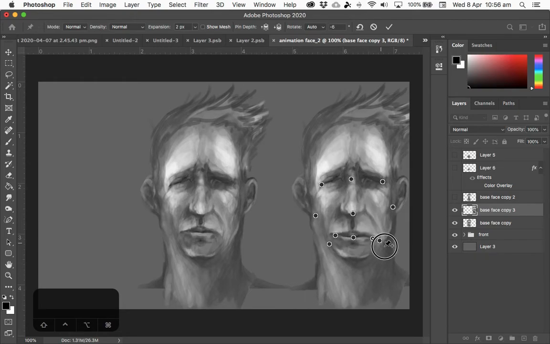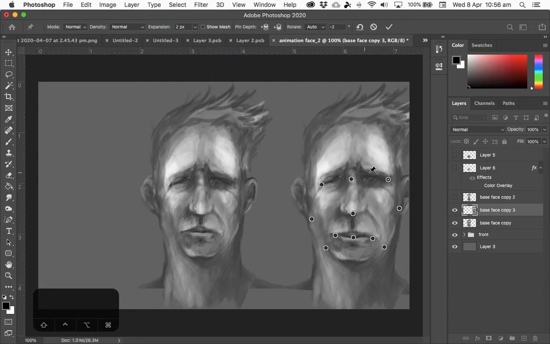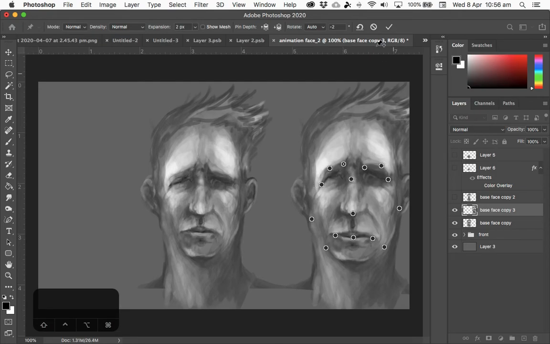This can get a little bit weird, so do be prepared to paint over as required once you've applied this sort of thing. So there's that guy there, and then I can jump in with my brush and do any fix-ups that I need to do from there.